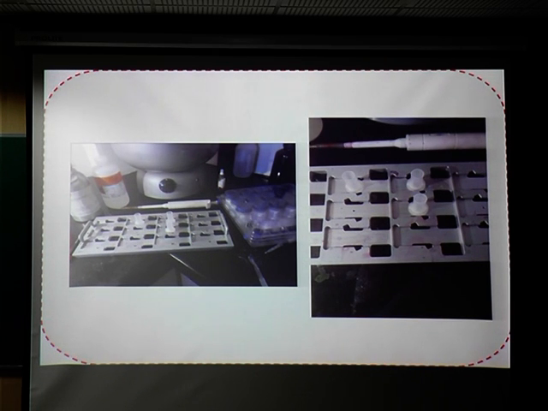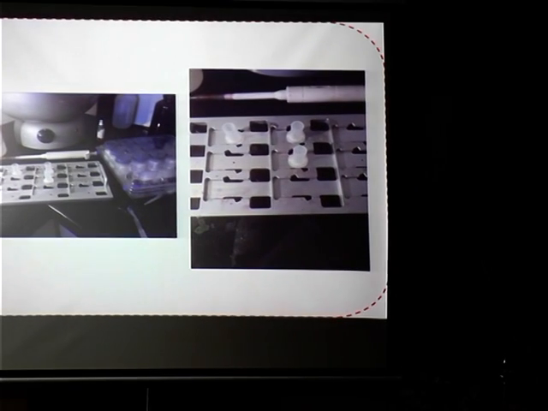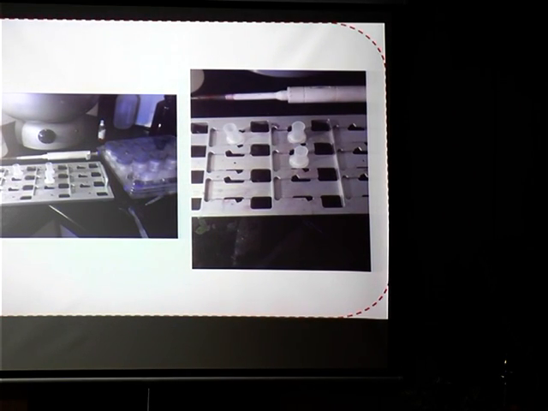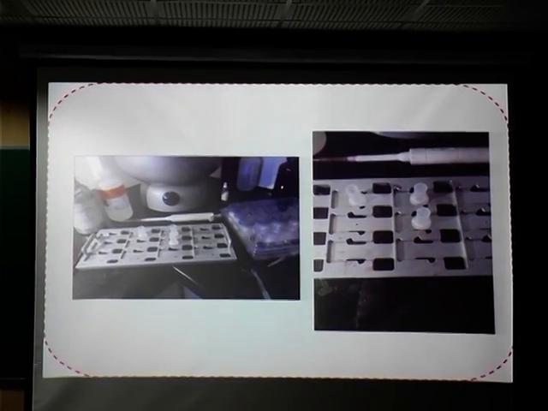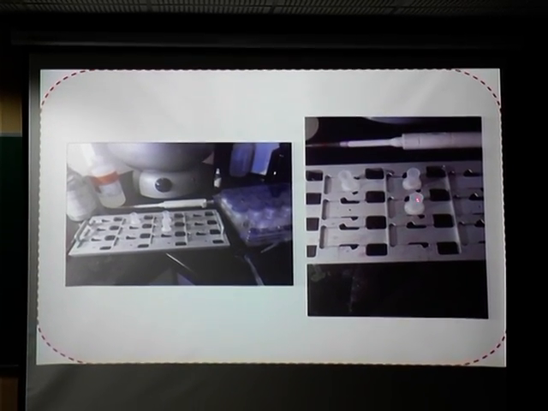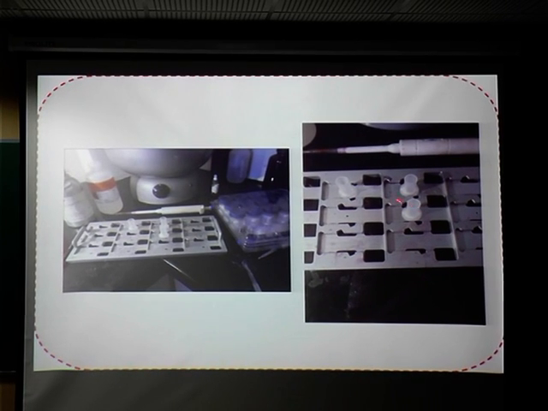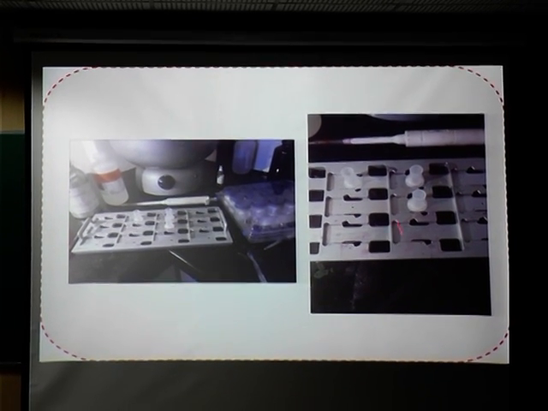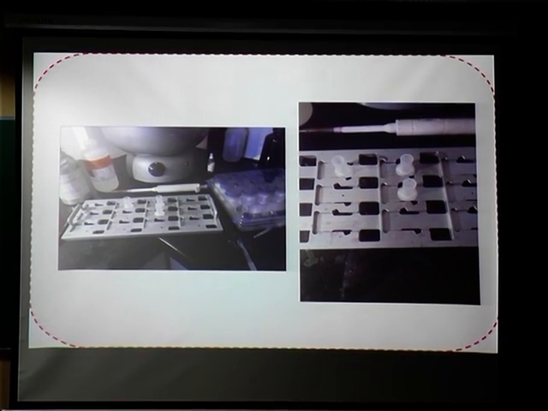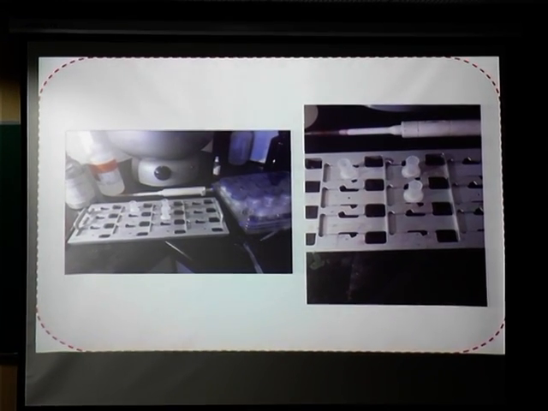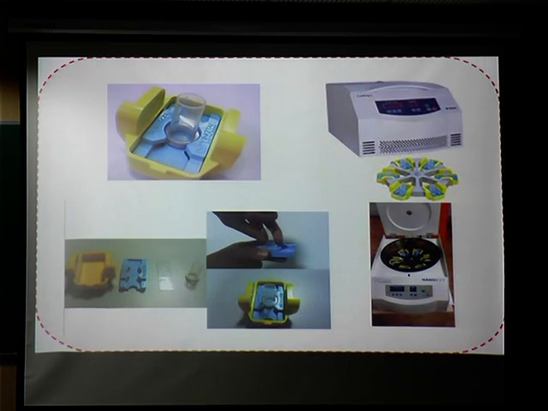Now if you have to do this process manually, you don't have the automated station, what you need is that plate, you need the negatively charged slides, and you need these settling chambers. And through this you have to go on putting manually the cell pellet, and that settles on the slide, and the whole process is manual. But then ultimately the preparation you get is similar to what you have done in the automated machine.